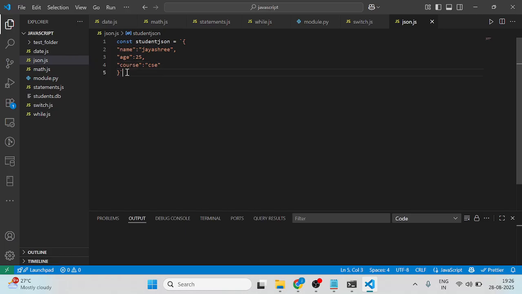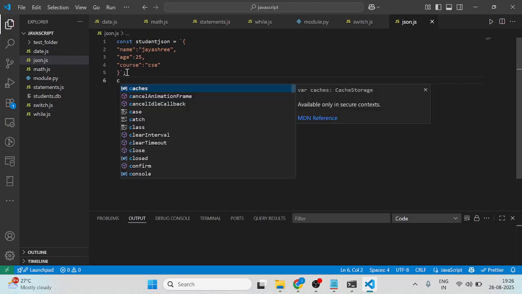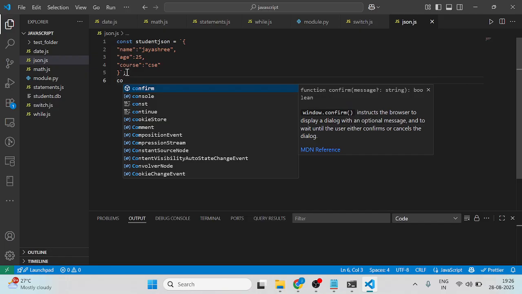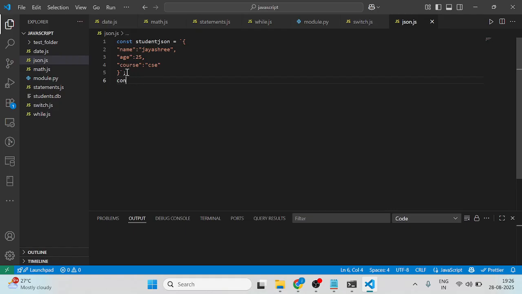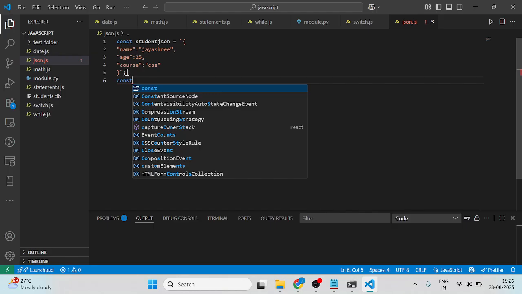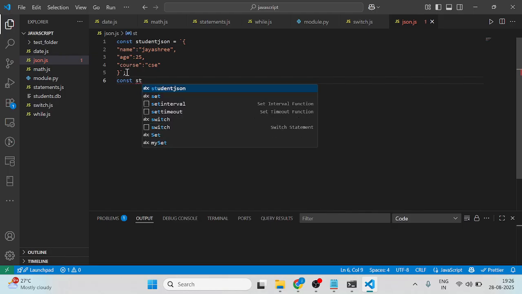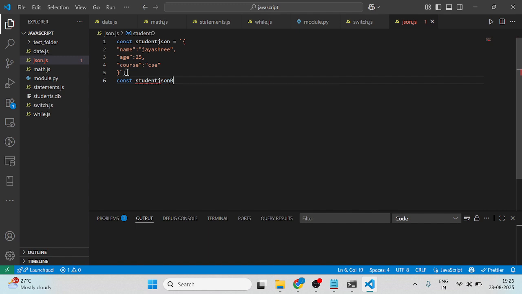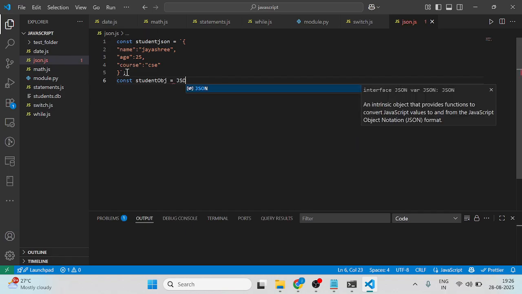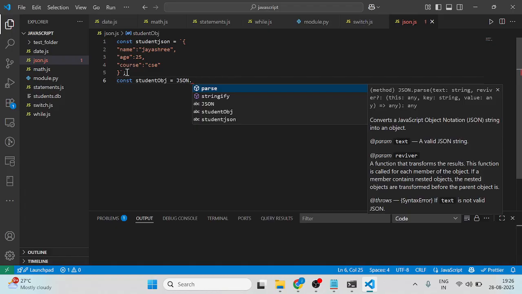After that I am calling const studentObject. The object I need to call here. Here you need to take JSON format, then parse.